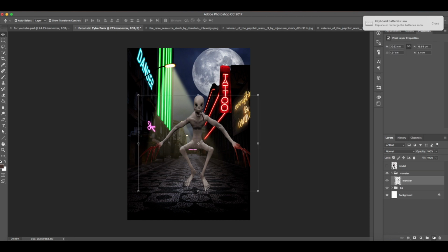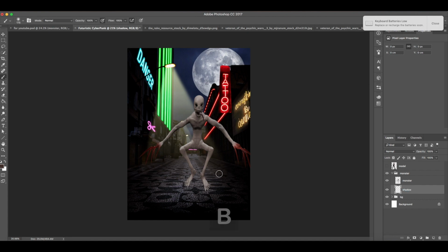Second tip is add shadow. Shadow doesn't really need to be exactly the same as the shape of the body. It depends on the position of the light and how strong that light is. For this, the street light is positioned at its top on the left side, so we need to paint black below its feet. And on the right side.